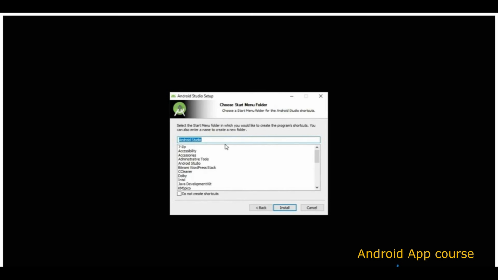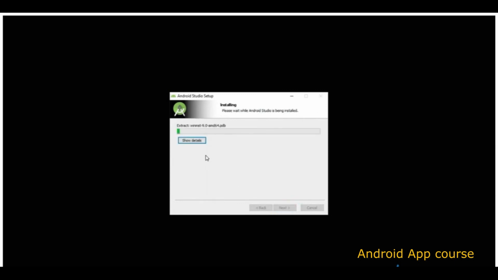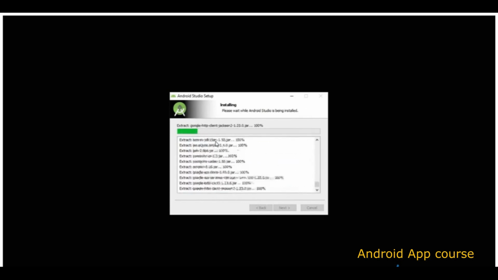Now it is asking us if we need a start menu shortcut. Right now we will let it stay unticked. Now the installation has started, and you can see it is being installed. Let's wait for the installation to finish.